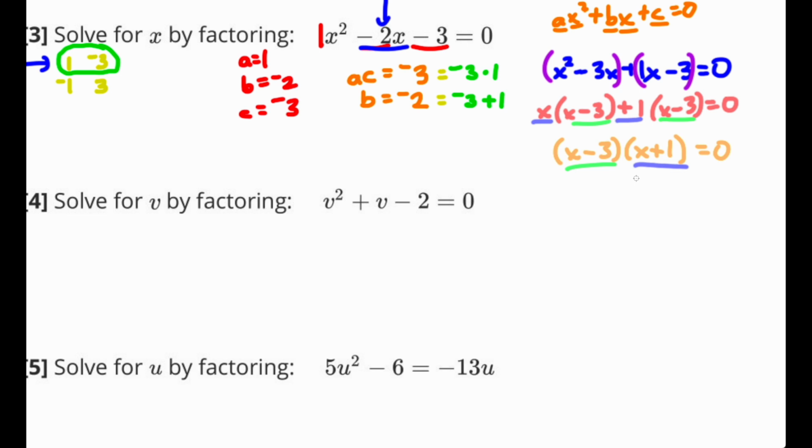So now hopefully you see that I have a factored equation that I can solve, and that's what I'm going to do. What you do to solve this, again, you set one factor equal to 0, you set the other factor equal to 0, and you solve. Add 3 to both sides, and you get x equals 3. Subtract 1 from both sides, you get x equals -1, and those are the two answers for this problem.